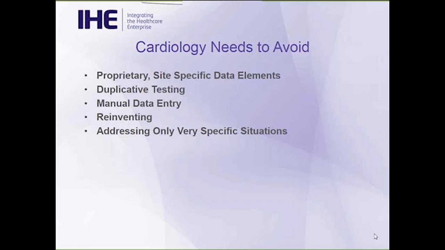And as I said, manual data entry needs to be avoided to the extent that it can be. There's lots of other things that have come into play to help this, not only improving data interfaces between acquisition units, be it hemodynamics in cath or electrophysiologic measurements, but also through the use of things like the Universal Data Identifiers, or UDI, and should I even mention possibly the Universal Patient Identifier. And we need to stop reinventing the wheel. We need to address things not only for specific situations, but in general. If you're going to put a lot of work into a profile, make it universally applicable across the domain, not just to a very specific thing, as an example, to a single registry, but make it applicable to all data registries with only minor changes.